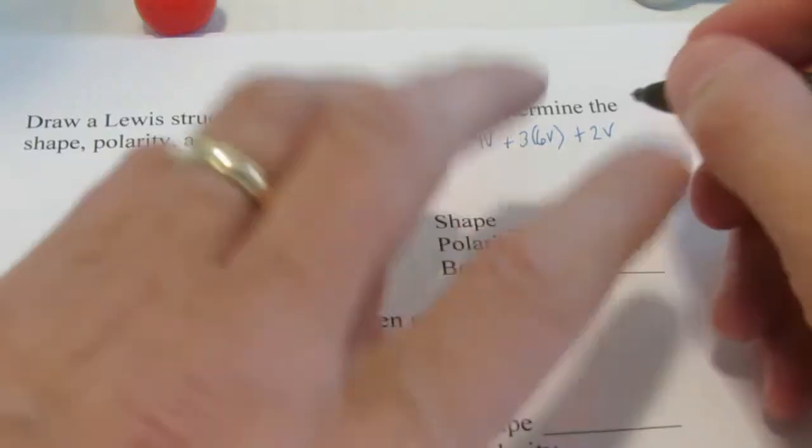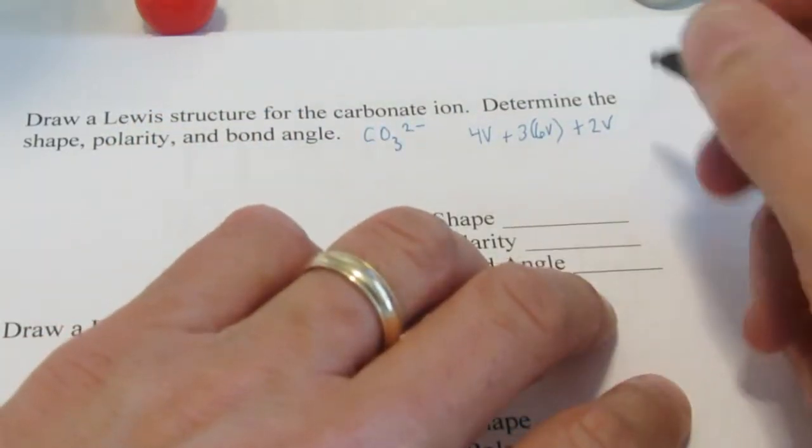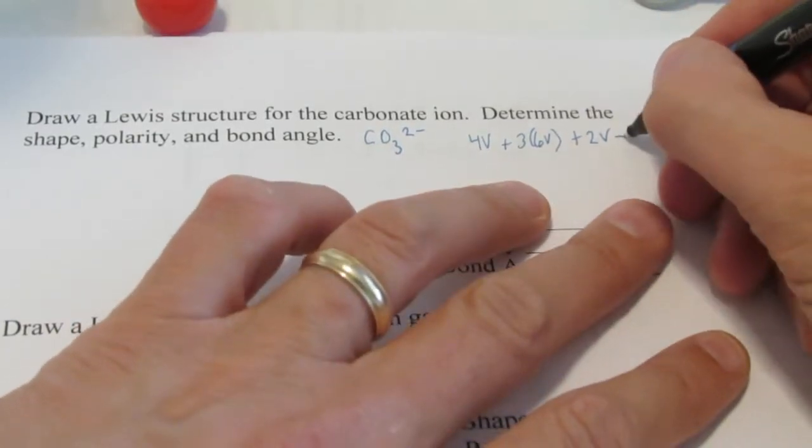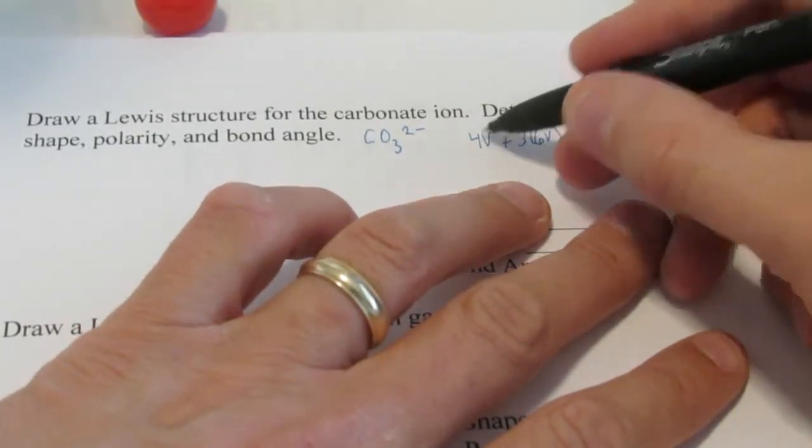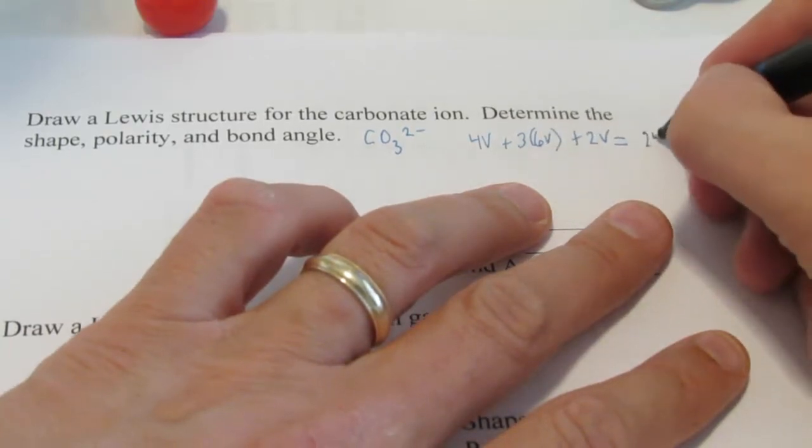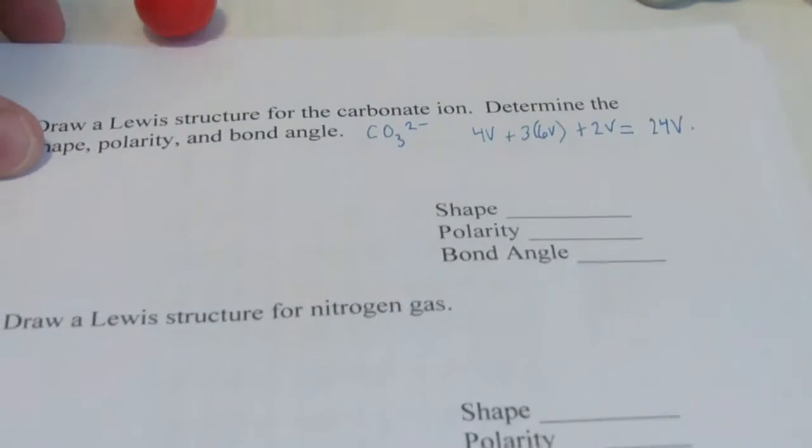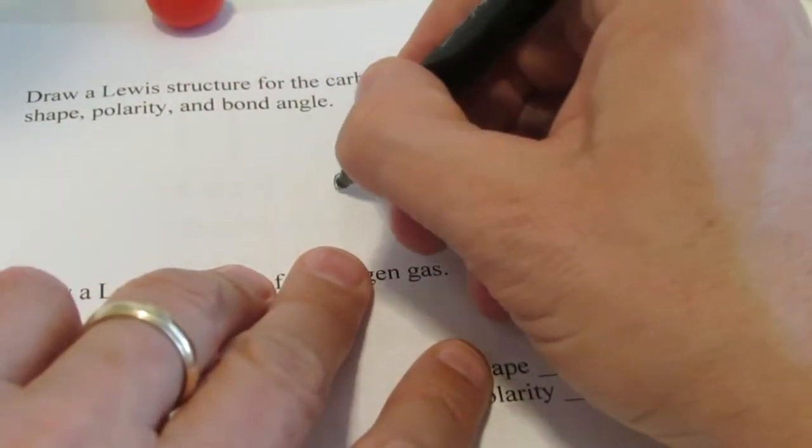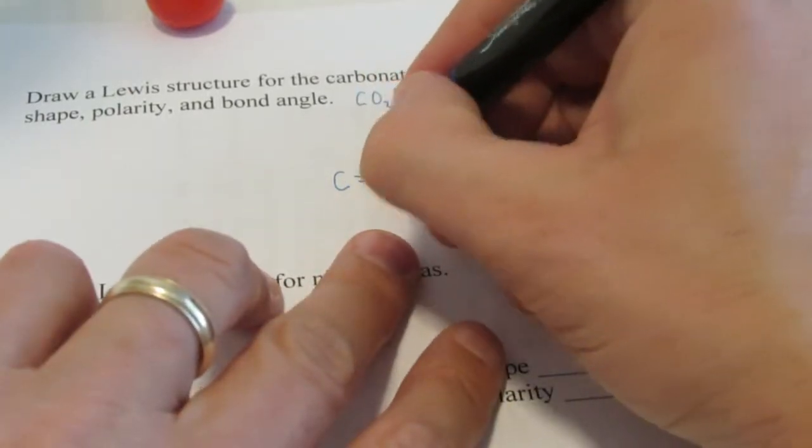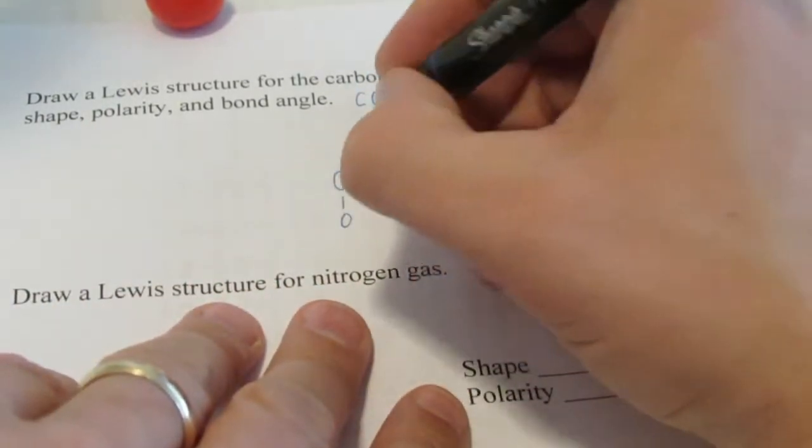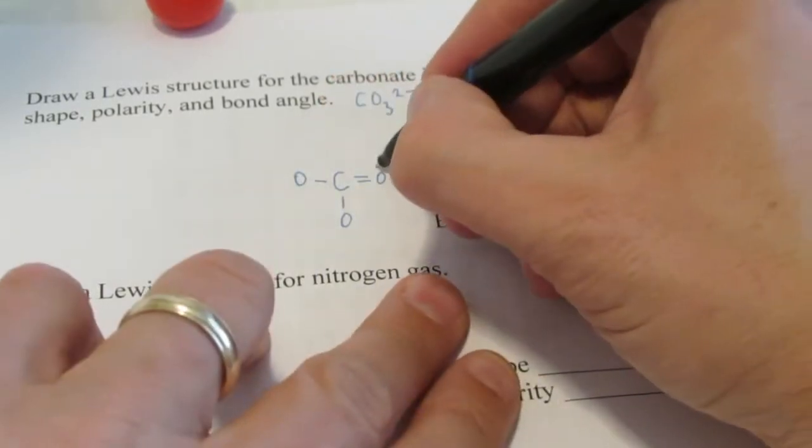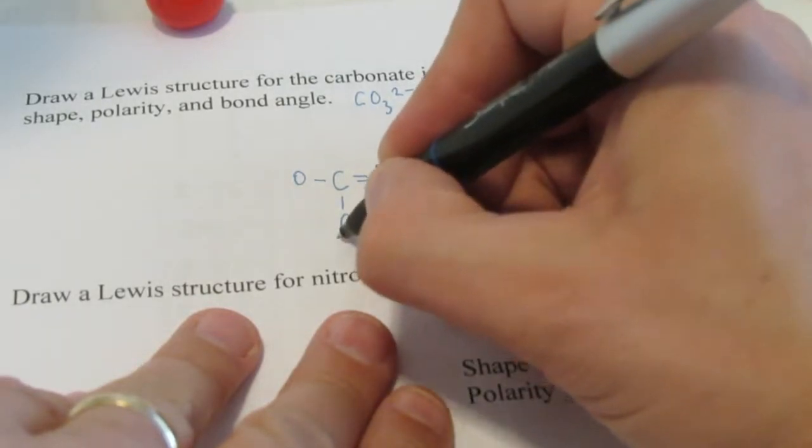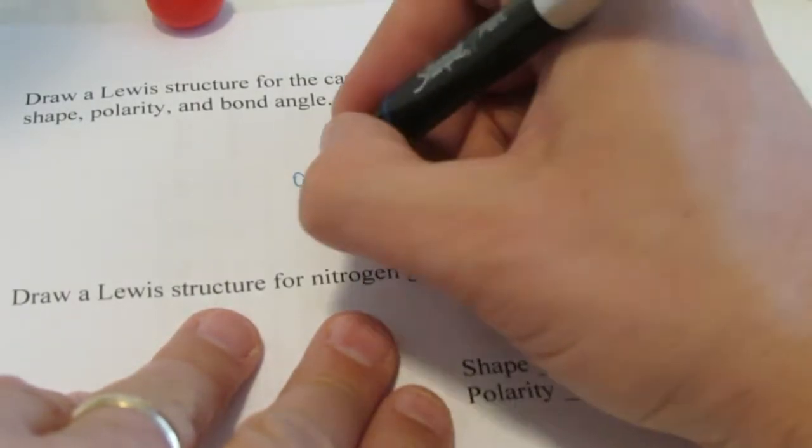And we're going to add two to the total because it's two negative. That means we've gained two electrons. Electrons carry a negative charge. And so if the overall charge is two negative, that means we have to add two valence to our total. So we have four plus eighteen is twenty-two and two more is twenty-four valence. So I'm going to jump right to the chase here. I know we're going to need a double bond. So I'm going to put my carbon in the center and I'll double bond an oxygen over here. We'll have a single bond to the other two oxygens. Now this oxygen only needs two more pair. This one needs three more pair, doesn't it, to complete its octet.